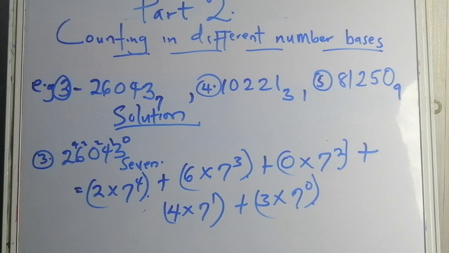So I've been able to write, and I've told you the highest number you can have for base 7 is what? 6. But the number given to us can only take what power? 4. That's 0, 1, 2, 3, 4. No cause for alarm. Just continue. 2 times 7, which is the base. The base takes the power, which is 7 raised to power 4. So plus 6 times 7 raised to power 3 plus 0 times 7 raised to power 2.